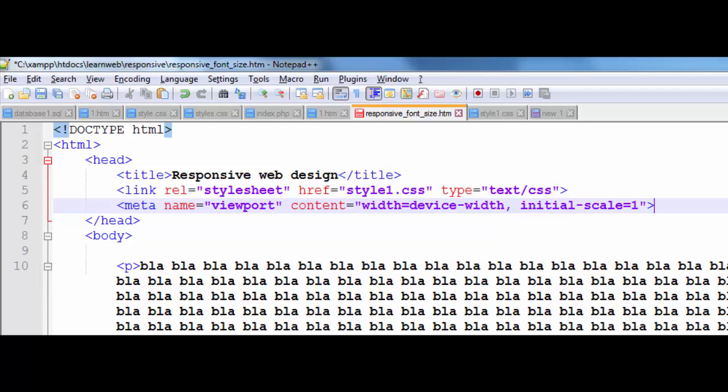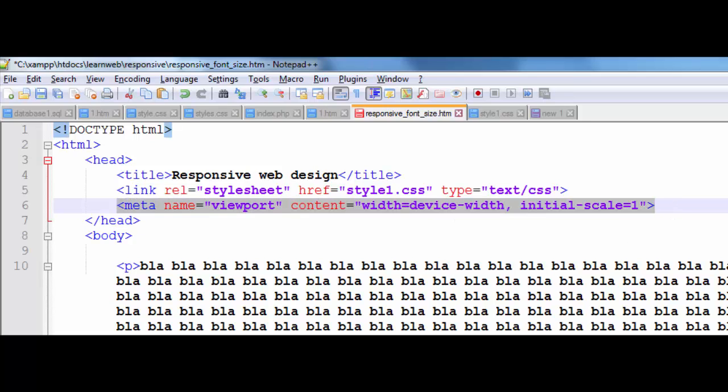Sometimes, I repeat, it can be displayed inside the borders of the mobile display, but with very small letters, and again, it is not good. Because of that, for a responsive website, we must have a viewport.